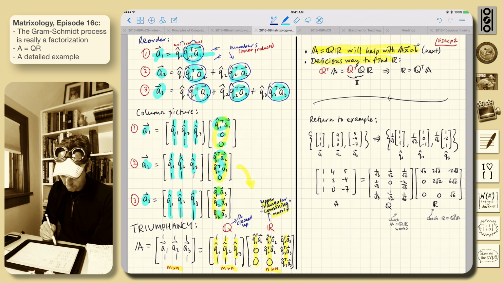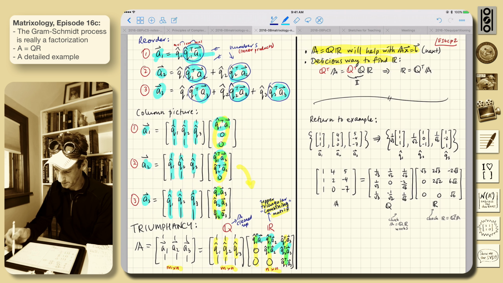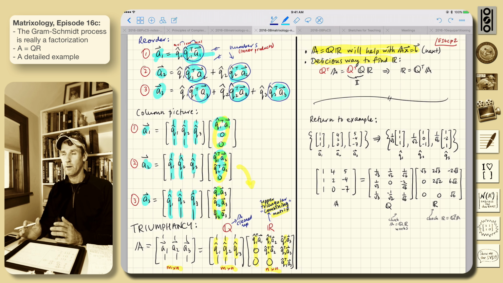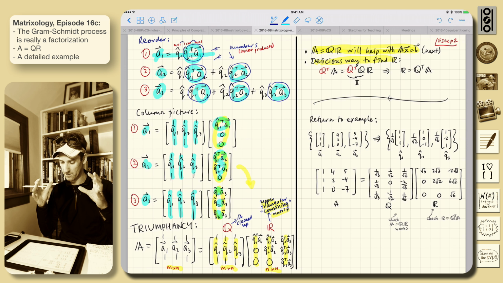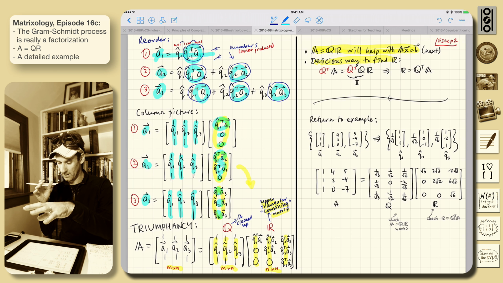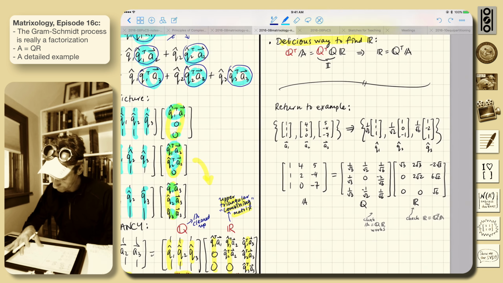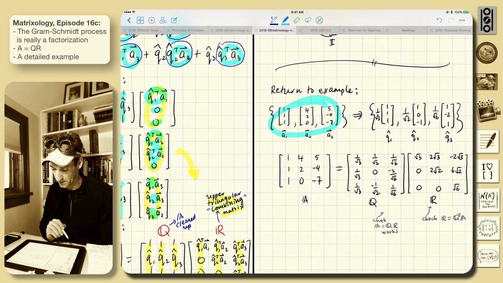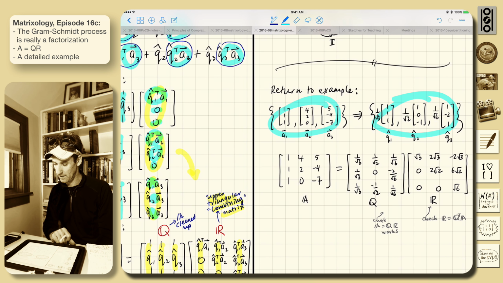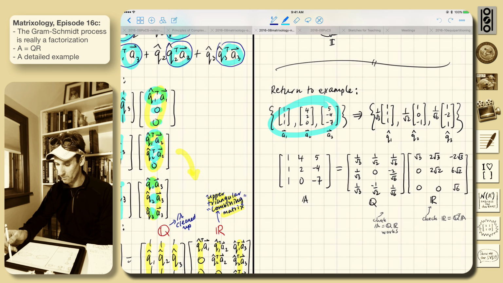So R in principle, right, we've got all these little inner products. We use the Gram-Schmidt process that's going to give us the Q's. We normalize them, so we've got the Q hats, all these things. Then we could make R, right? So we could make this decomposition, which we'll see has this use for Ax equals b in the next episode. But let's just go back to our example, and I'll just show you what you get, right? So this is our example. We worked on this, so we started with these guys, ended up with this set of vectors. They're orthogonal and in fact orthonormal, right? It's an orthonormal basis.